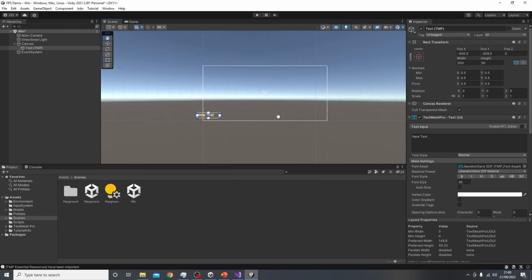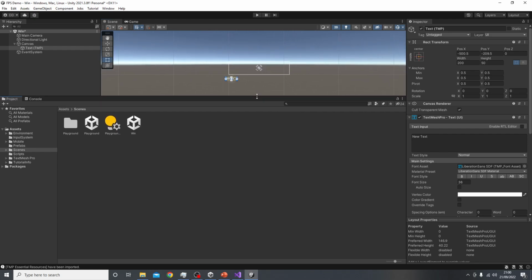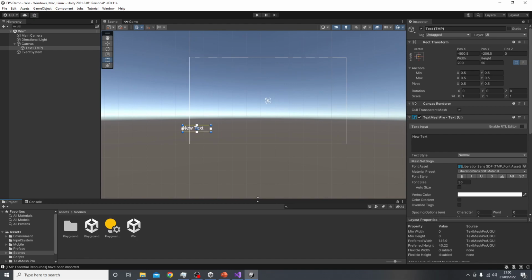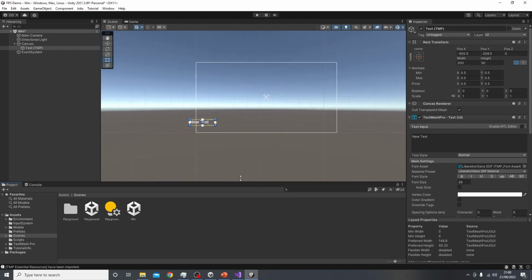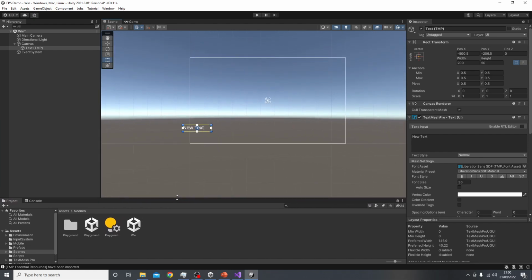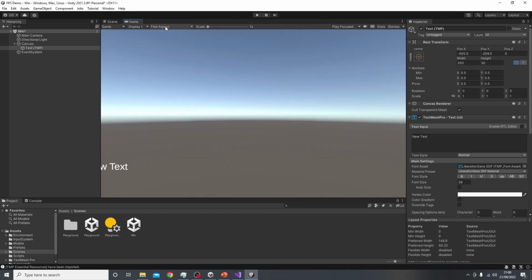And also what you will now find at this point is the resolution of your monitor is represented by this white rectangle. But your monitor isn't that size and shape, you know, it's not really long and thin, it's actually 16 by 9, that's the aspect ratio of your monitor. But it actually changes it to scale to whatever your scene view is here. So if you want to force it to be 16 by 9, go into the game window and change the word free aspect to be 16 by 9.